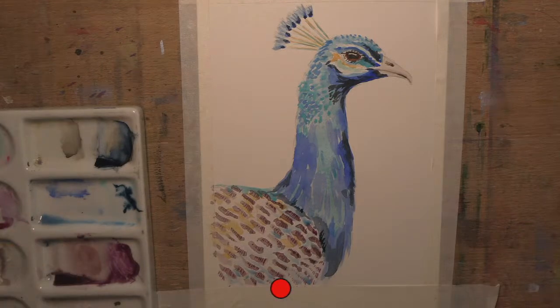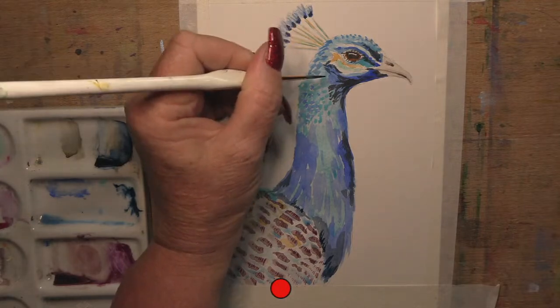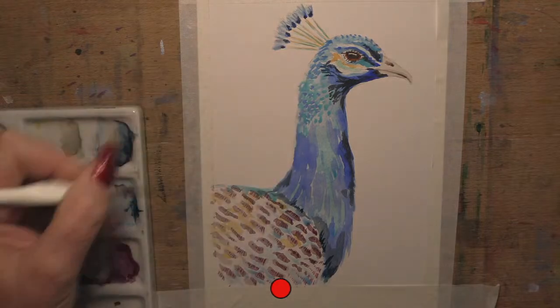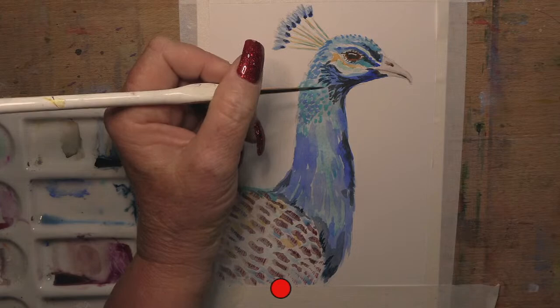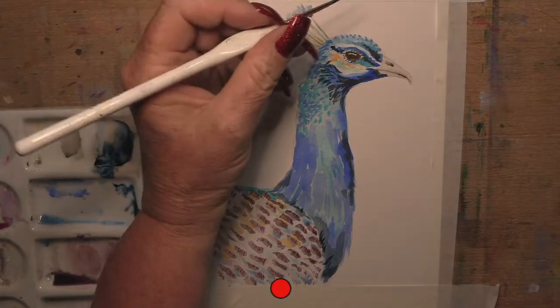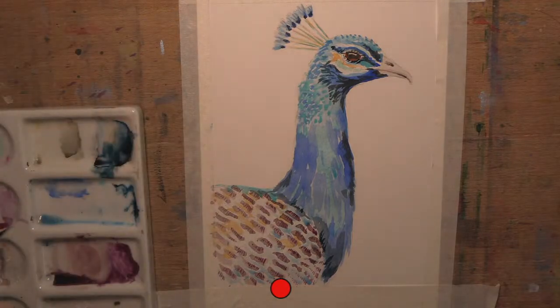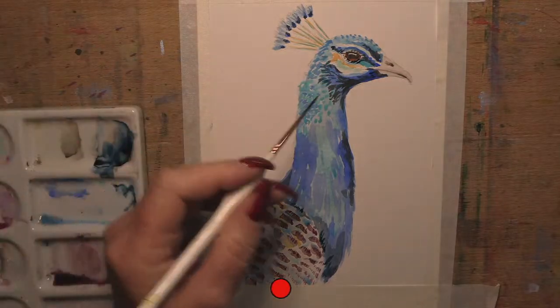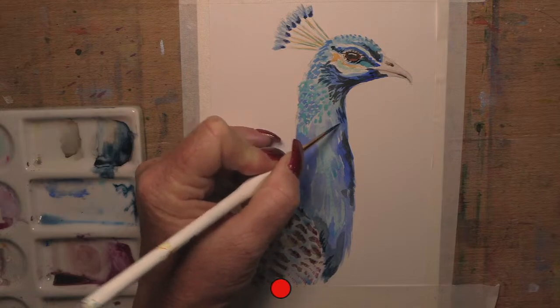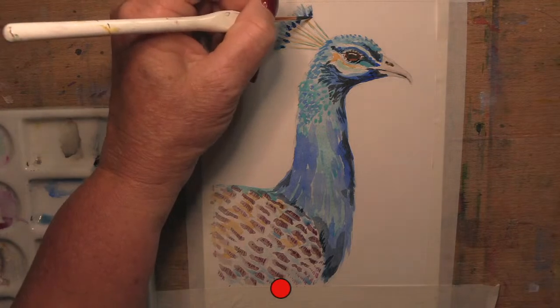It's actually getting towards the end of the piece now - about 46 minutes in. I'm going to go darker under here, under his dots. Indigo is a brilliant, brilliant dark colour - like it's gorgeous. I own a black but I very rarely use it because nothing in nature is pure black - it's always got blues in it. Nature doesn't do black, but it does a lot of indigo. And with a blue and a brown you can make almost black - burnt umber and most blues will make a good dark grey.